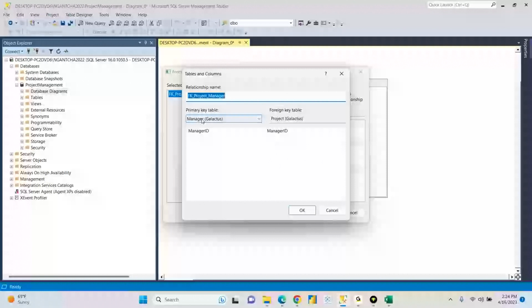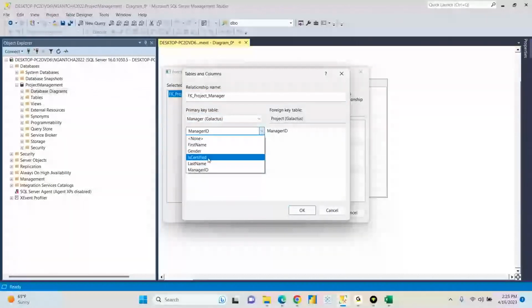Please, if you have any question, just put on your microphone and ask. This is very important. And if the columns don't match what you want, you can always click in the drop down and select the appropriate one.